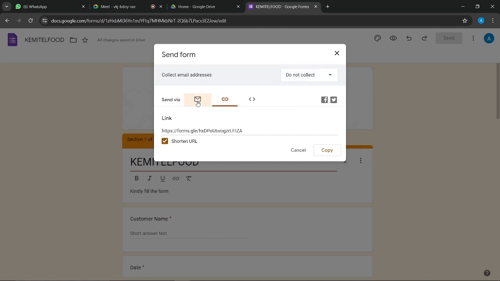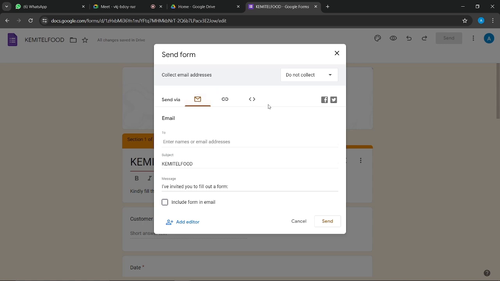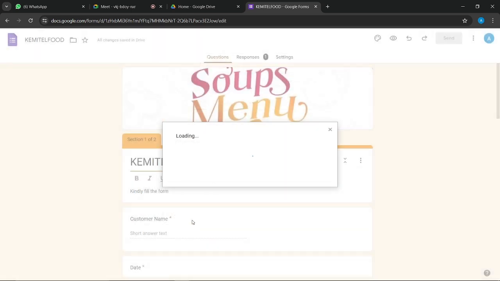So here, if you want to send the form direct to their email, you just type their email here. And if you want to give another person rights to this back end, you come to this add editor.